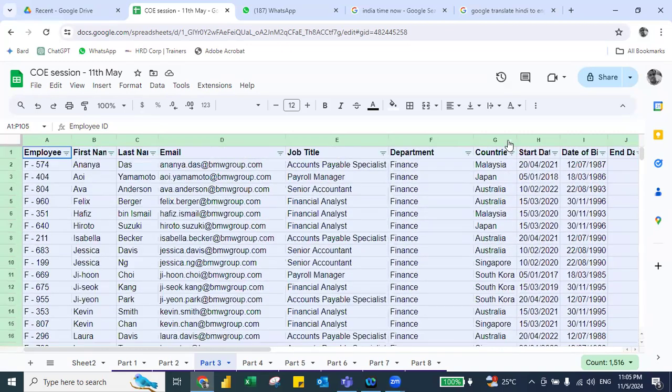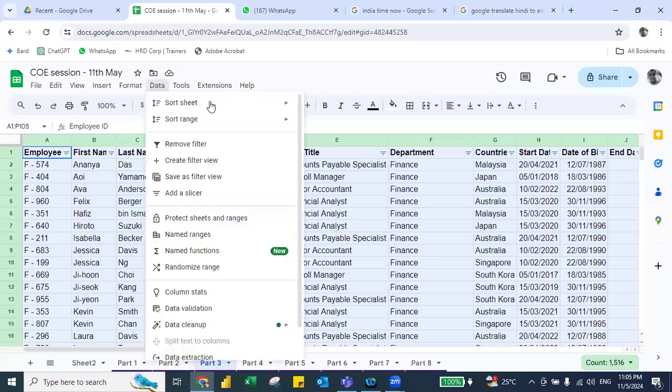So Shivani, did I answer your question? Filter and filter view are both there. Yes, both of them are there. Why both are there is because, Shivani, this is a normal filter and this is a filter view. What view do you want to see? Whether you want to see IT expenses only, or you want to see the CEO training only. So it depends on that. So Shivani, did I answer your question?